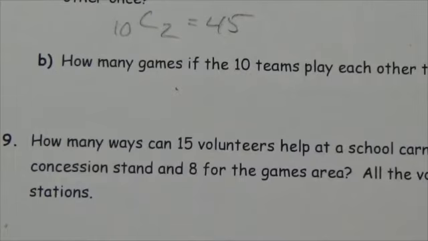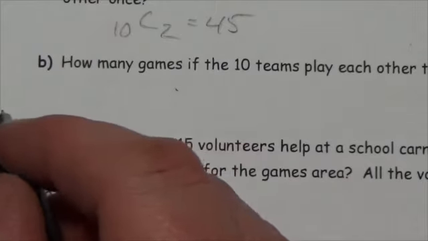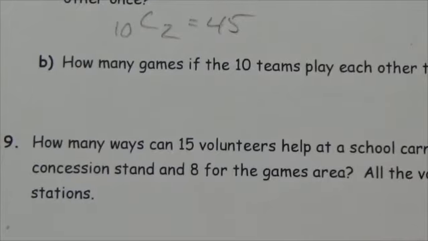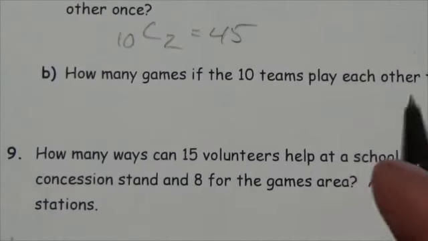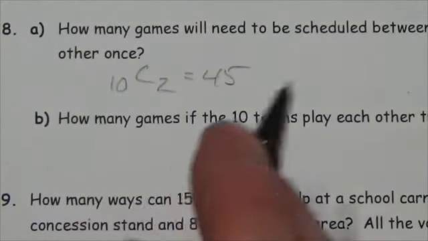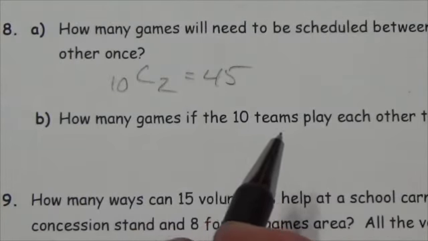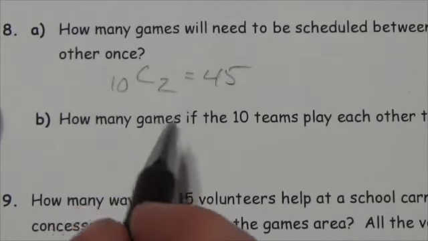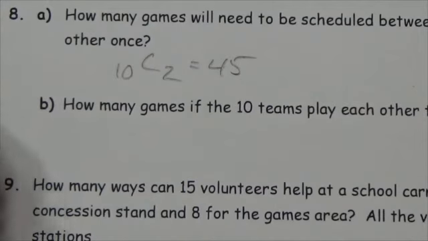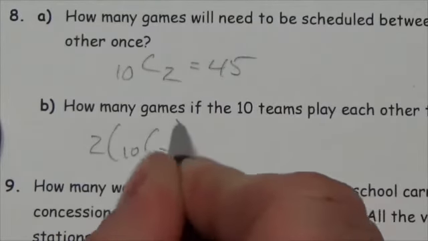Now, this next question is an important one. We don't want you getting thrown off by this. So we've stipulated here that each team is going to play every other team twice. What's happening here is basically, think of it like this. Compare this to the previous question. We're pairing up the teams. We know that there were 45 games played when we did that. Then once that's done, we do it again. And at the end of that, every team will have played every other team twice. So all we're doing is doubling that result.